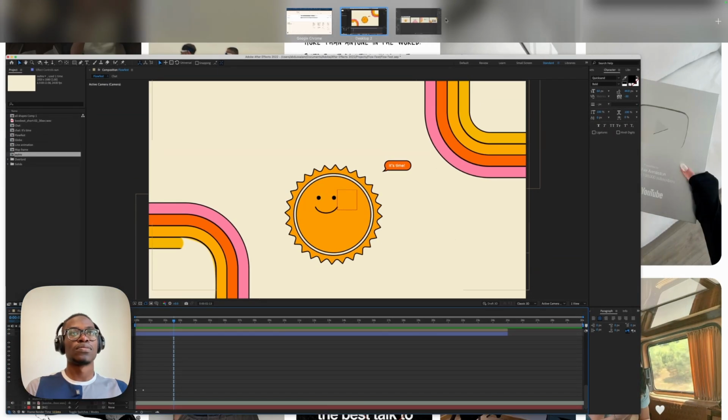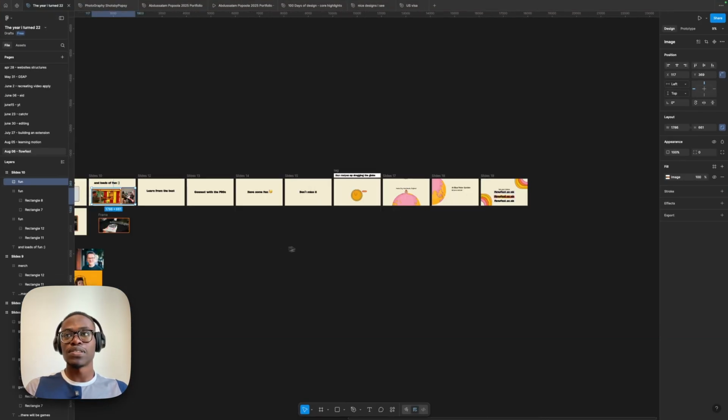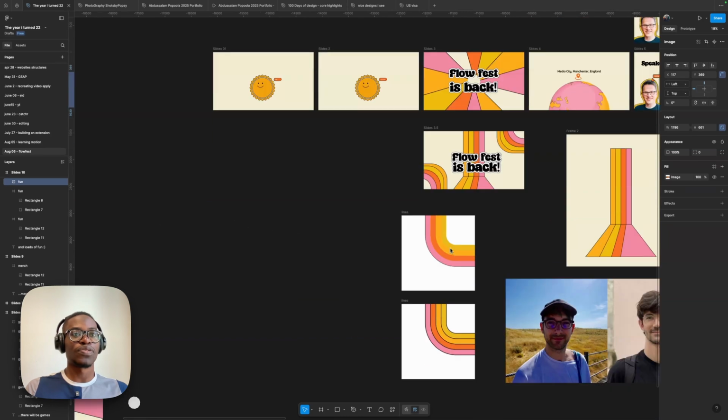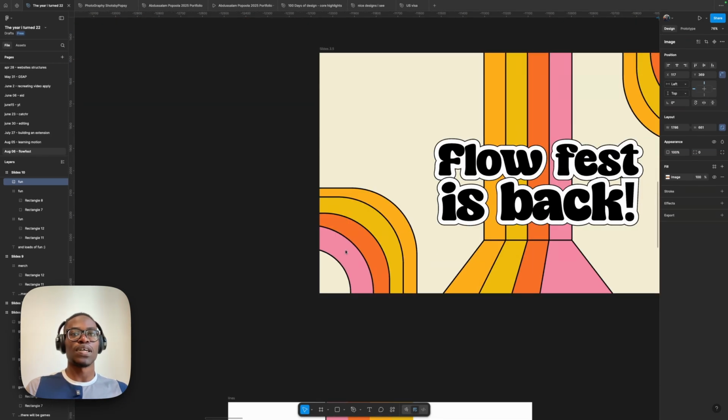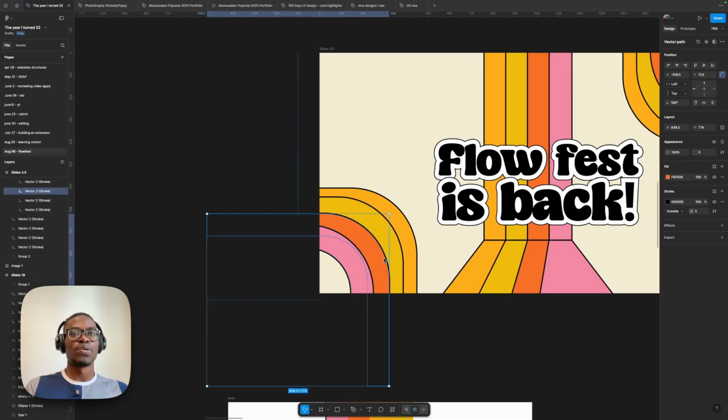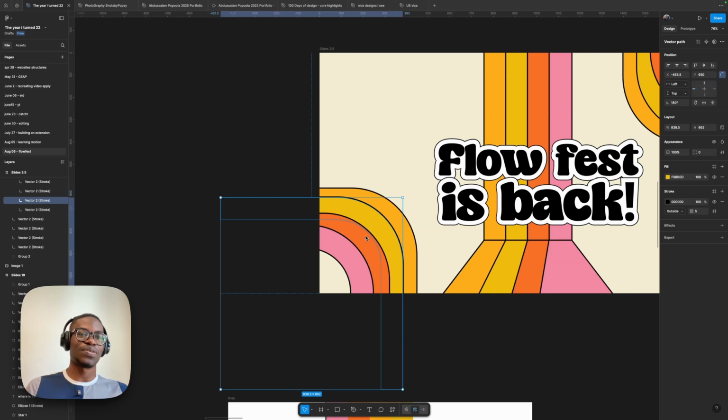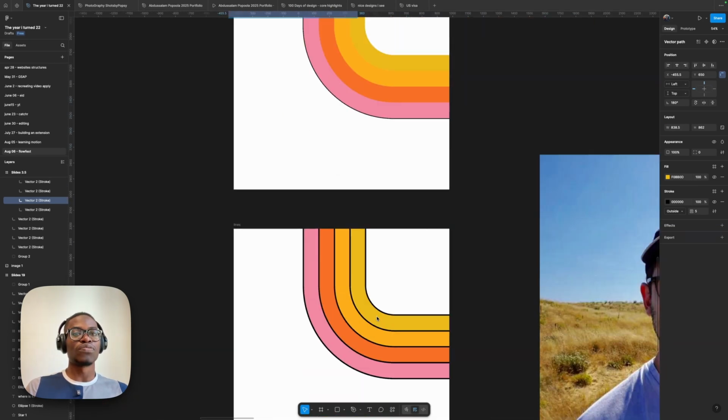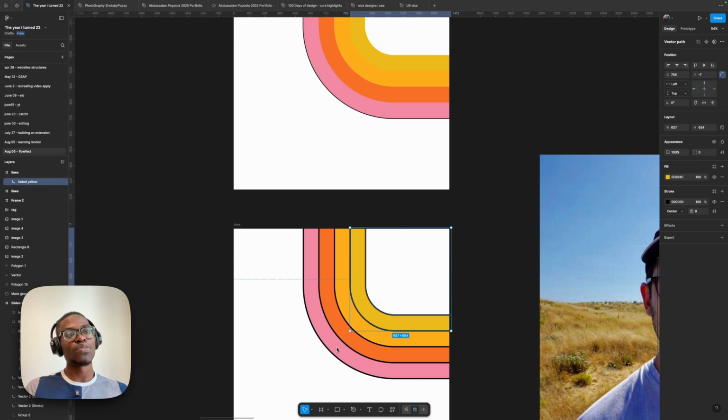So what I did was to use Figma to design it. So I did multiple iterations with Figma. Like the first one I did, you notice I couldn't get the curvature right. I had to keep adjusting the curvature. It was very odd. So what I realized is that each curve is going to be different. The more outside you go, the wider the curve is going to be. That's what I realized.